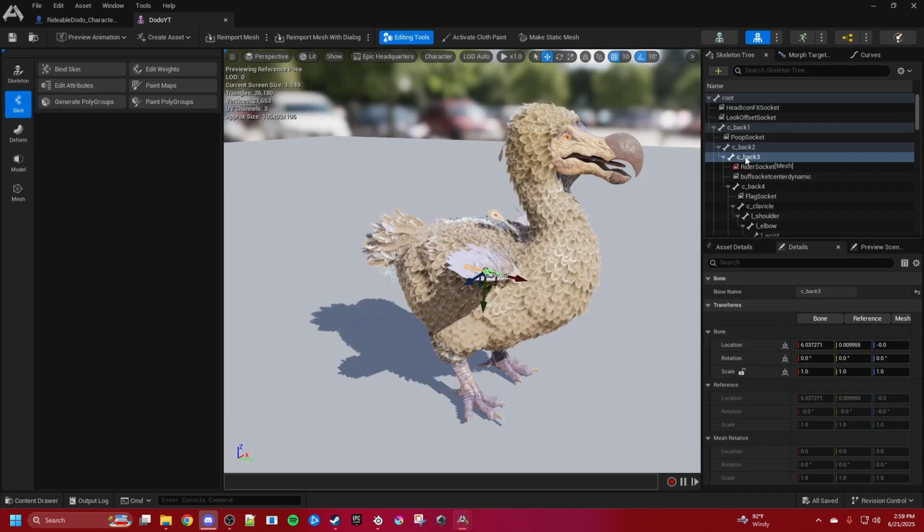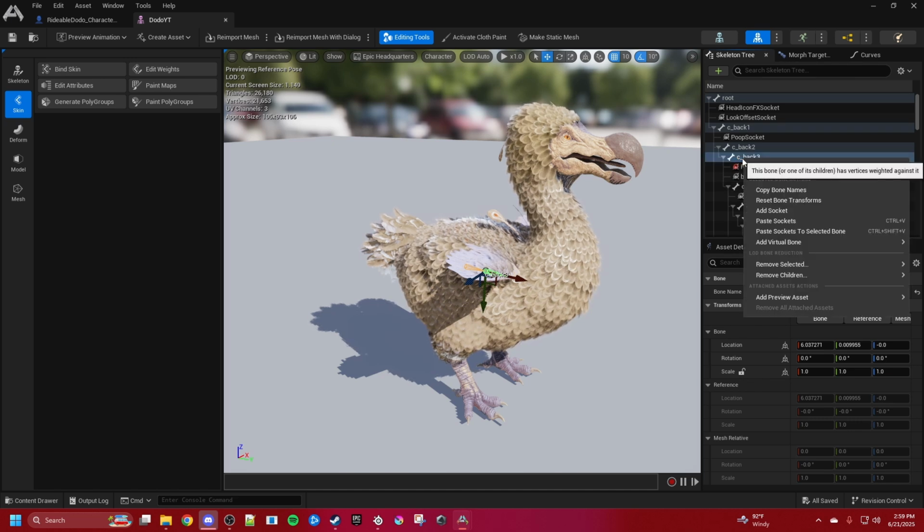So we specified on the C backbone that this is where we wanted to put our rider socket. You can place the rider socket wherever you want. Very, very simple. I'm going to show you how I did it. Wherever the bone is, basically, is where your rider socket is going to be. That means that's where the position of your character is going to be, and you can change that to whatever preference you want. There's going to be a lot of testing, trial and error.